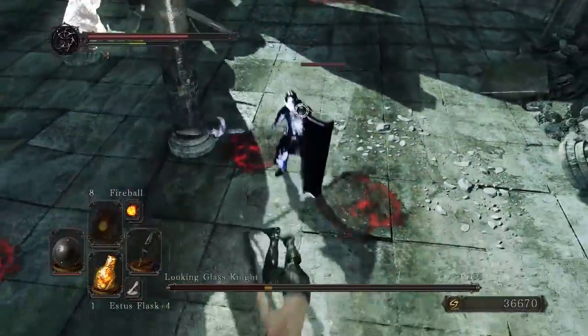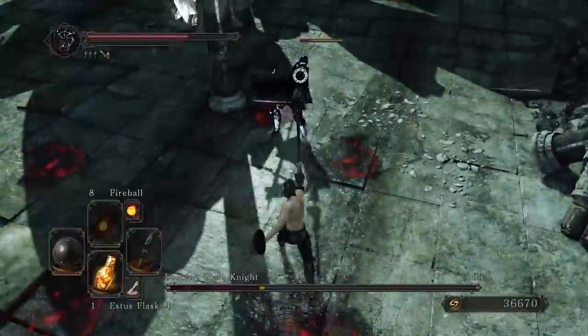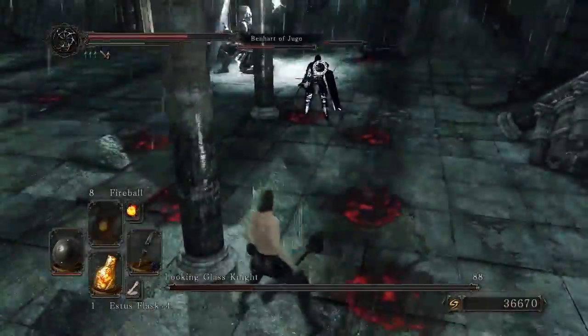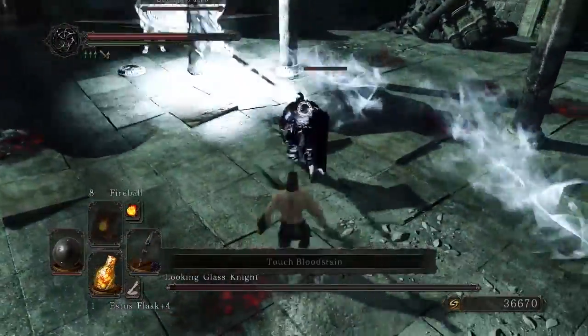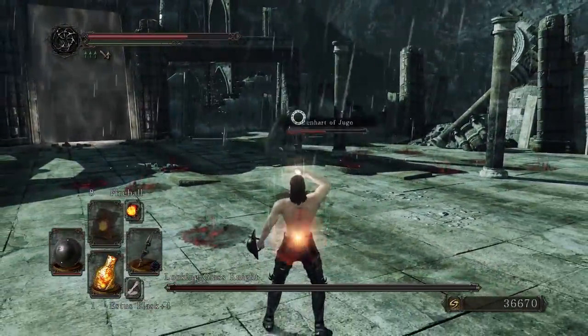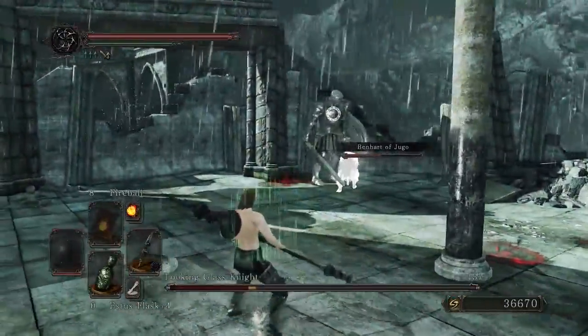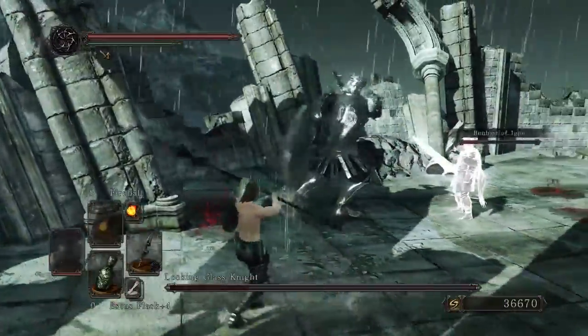Oh, damn it. Oh, managed to get out of that one. Managed to kill the knight as well. Looking Glass Knight isn't on that much health, but neither is Benhart of Yugo, and I do need Benhart to survive this fight.